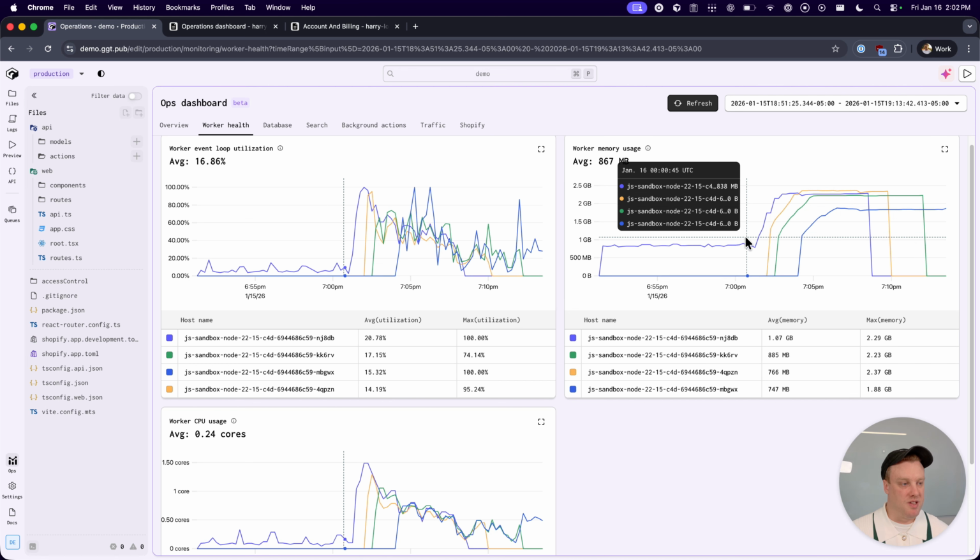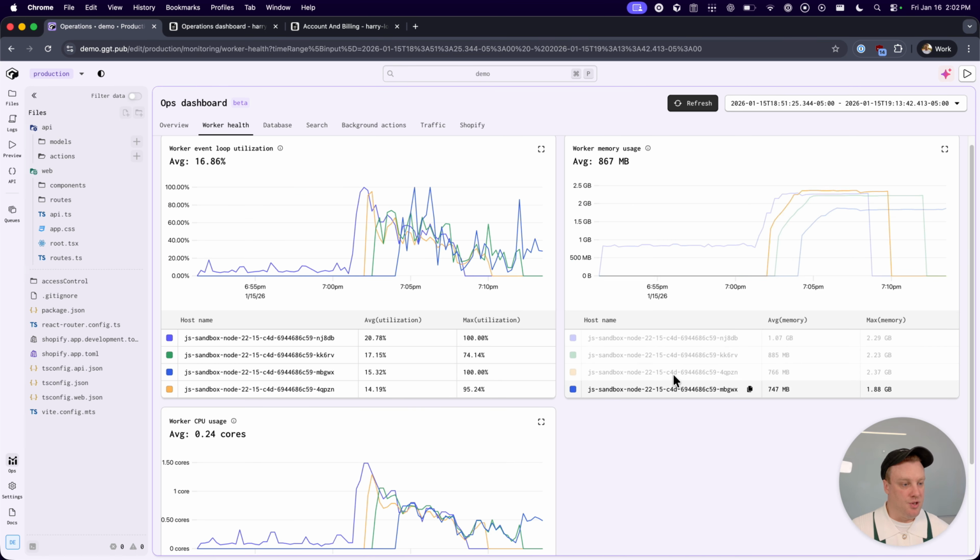Let's talk about memory and CPU first. So memory usage describes the memory usage of the process all in. And what I mean by that is there's the Node.js process that Gadget serverlessly spins up and down for you. And then any packages that your app includes can consume memory. Any sub-process that you run can consume memory. So say you're running Puppeteer or something like that, that would contribute memory usage to your application here as well.